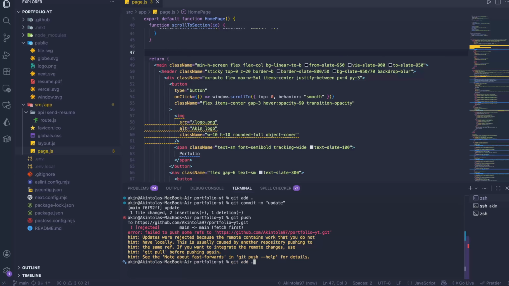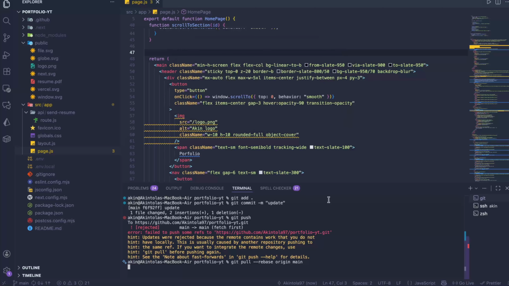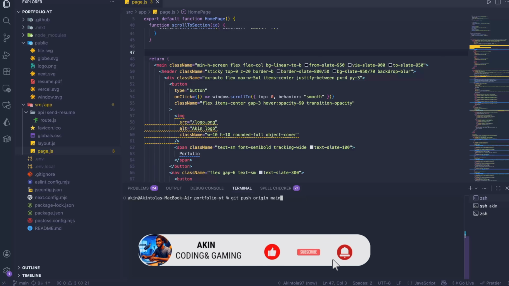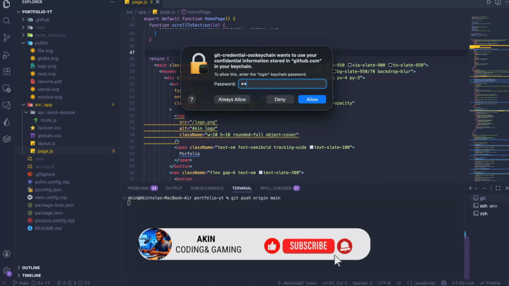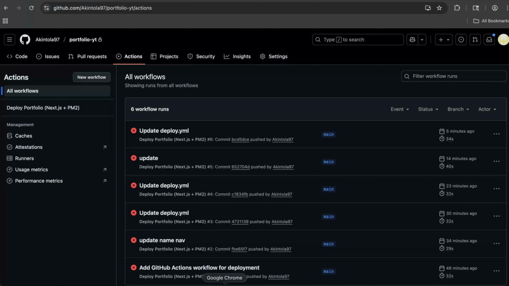Okay, so we're just going to do this again. Rebase origin, and then we're going to say push origin main. Okay, let's see.